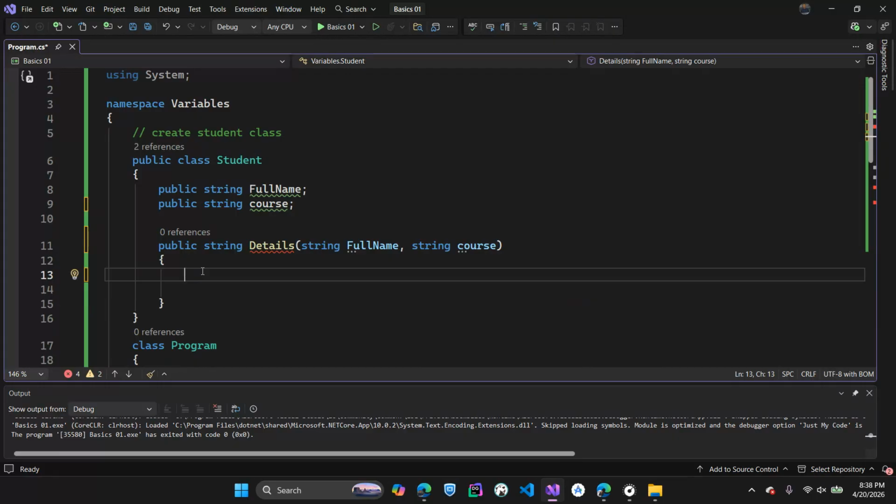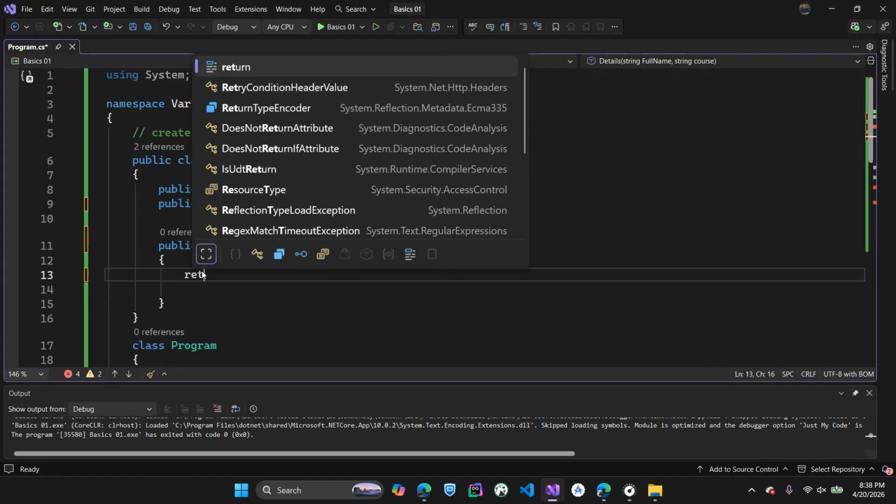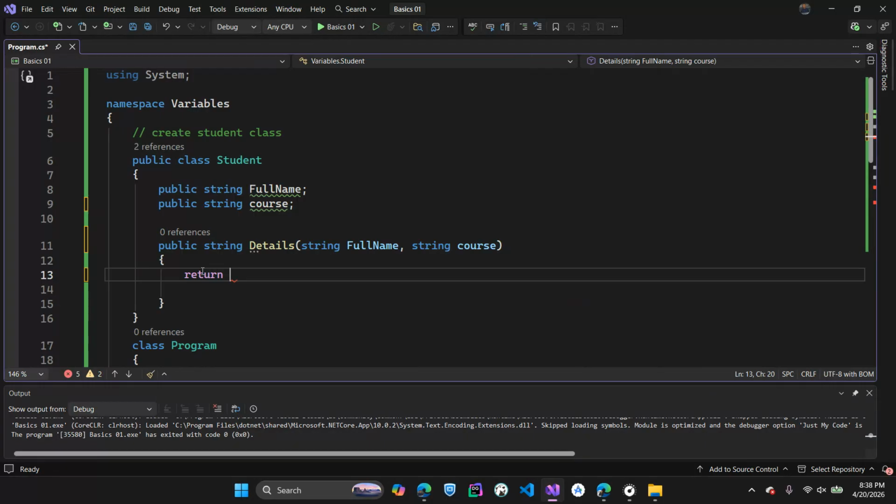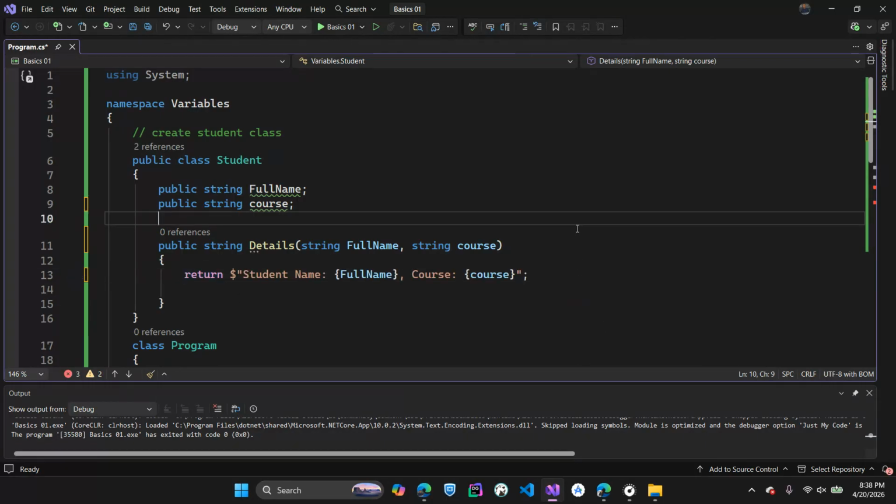This method must return something, right? Let's just return full name. Remember now we are not printing, right? In this method, remember now we have a string. So every method that has a data type rather than void, you must have that keyword return. You must always return. If you don't return, it will always crash, right? So you must always return a value for a method that has any data type except the void data type.